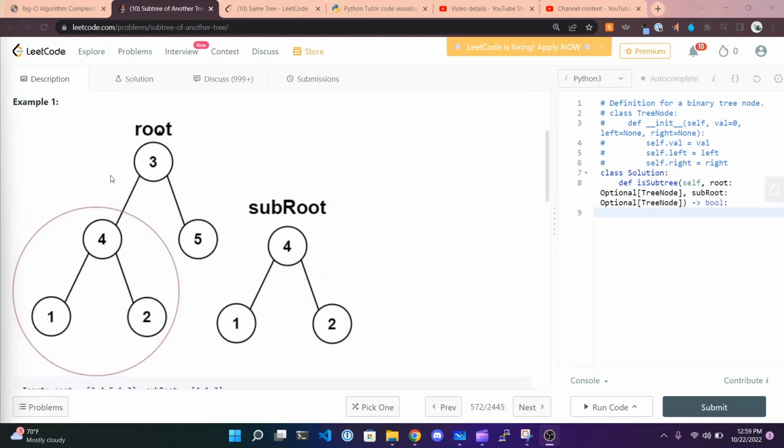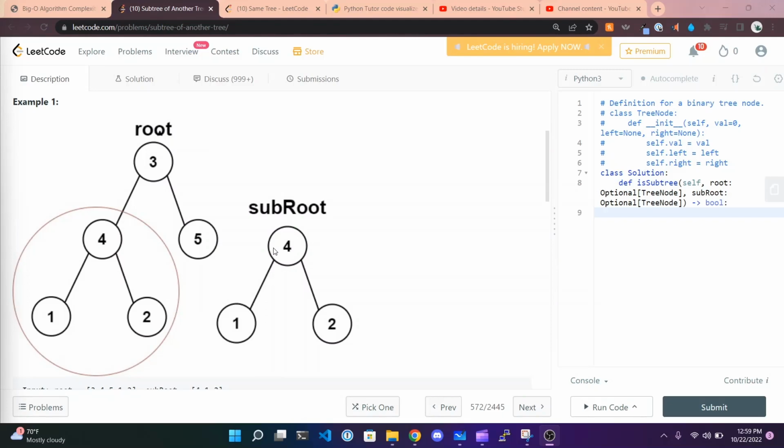So here's example one. We're given this tree called root, which is pointed to this node right here where I'm hovering, 3. And then we're given this subRoot tree, which is pointed to this node here, this 4 node.